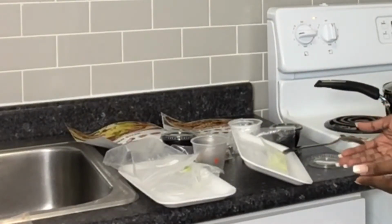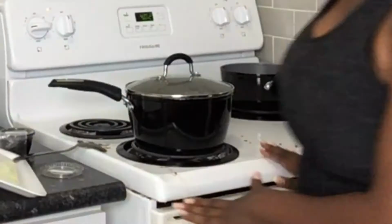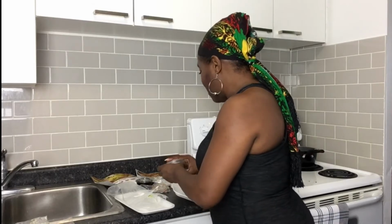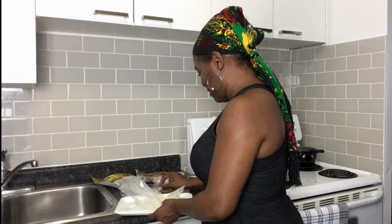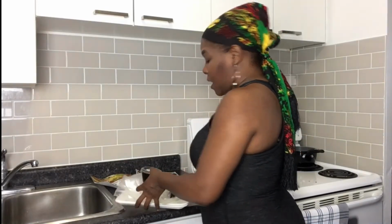So people tell me, does your kitchen look like this when you finish cooking? A disaster zone. If you ever see the floor, and if you ever really see the stove, can you even see it? I don't know if you can see it. It's a disaster zone. I'm that type of person who, as I cook, I clean. But because I'm following instructions as to what's what, it's hard to do that. But I clean pots and everything as I cook, because I pick up this plate, that bowl, to mix everything. I use a whole bunch of different stuff, so I know there's going to be a whole bunch of dishes. So I'll clean as I'm going. So I'll put this in the garbage.